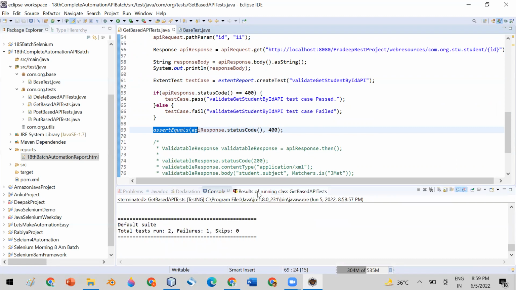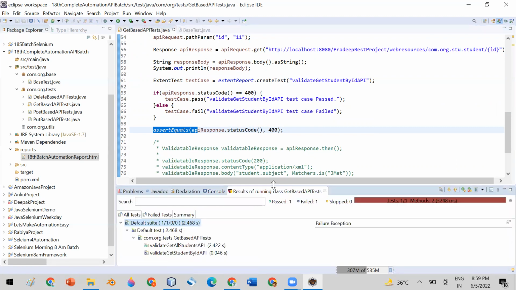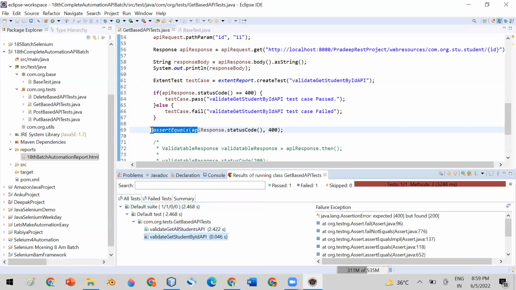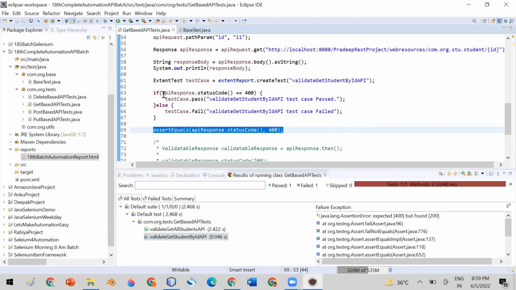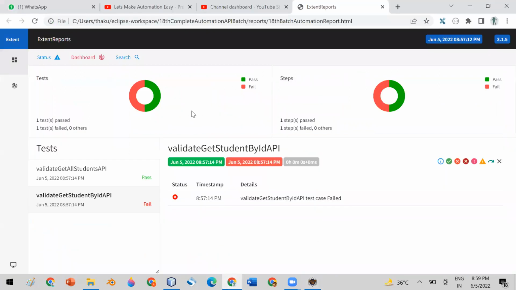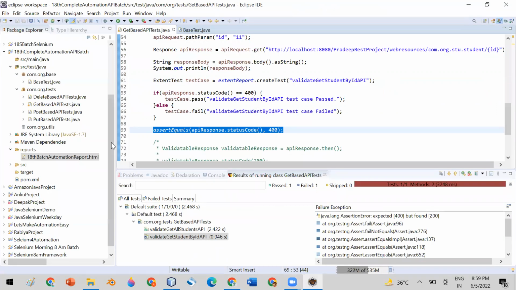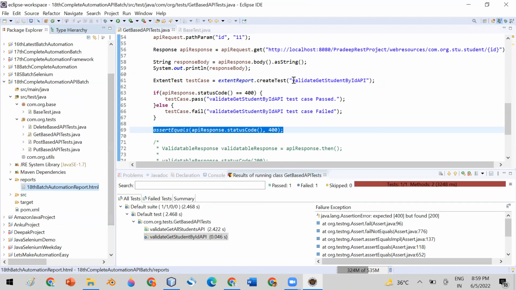You can see now in the extend report, it is failing because you have made the assertion for the testng also, as in the report. Yes or no? Yes. So this is the extend report. Now again, a few things I'm not going to tell you here, like what you can do in this framework.